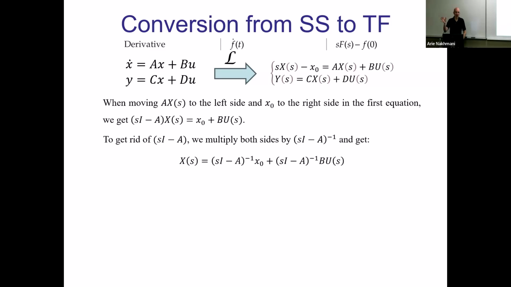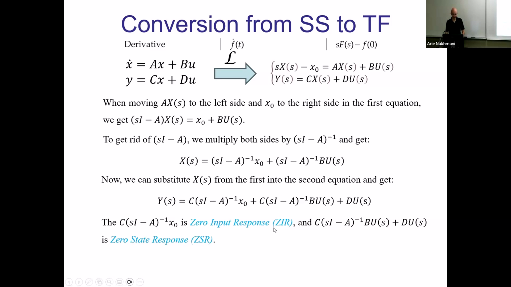Or multiplication, what is the inverse Laplace transform of a multiplication? This is convolution, right? So you have two functions of s here. One is the inverse Laplace of (sI minus A) inverse, which is e to the At, and the inverse Laplace of the other is u of t, right? Practically, you'll get just convolution back here. So it will be the convolution between the matrix exponential and the input, okay? Technically, this will be some sort of kernel or impulse response of your system, right? But we'll get to that in the next slide.